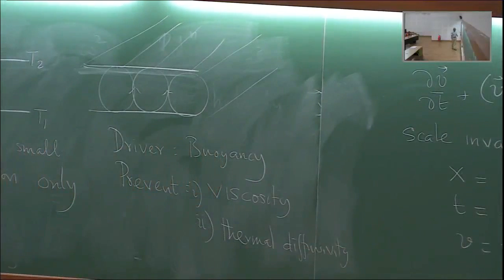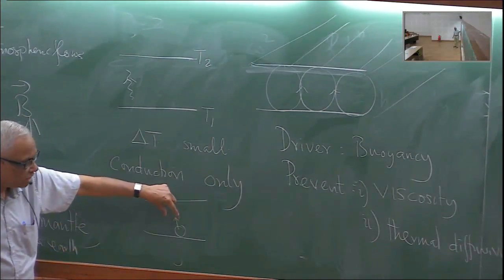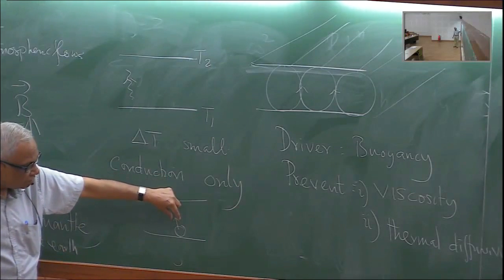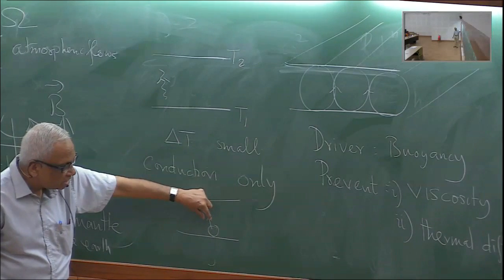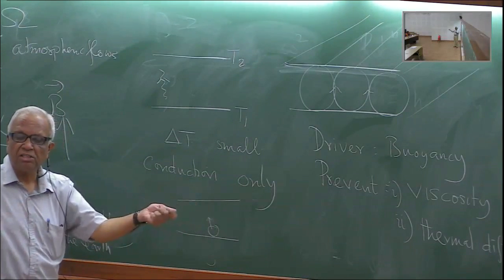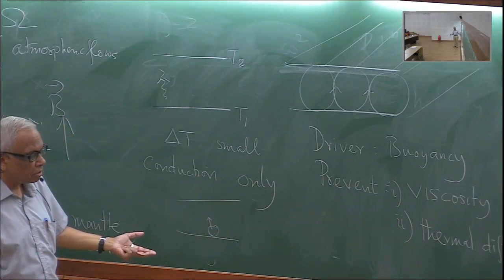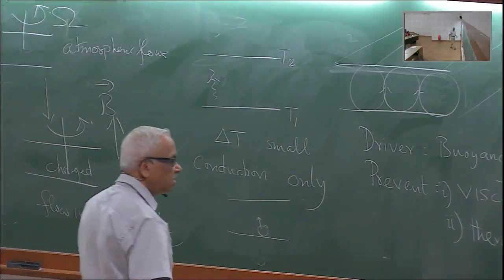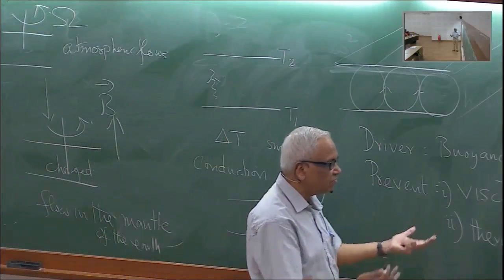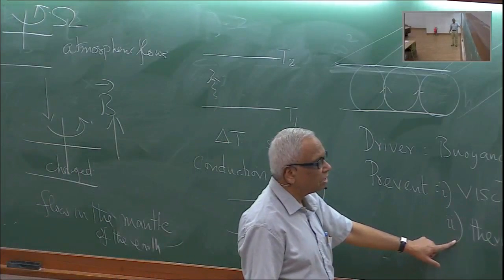So one player would be viscosity, the other would be thermal diffusivity. If I have a hot parcel of air trying to rise, it will be exchanging heat, and for it to continue rising it would always have to be hotter than its surroundings. But if the heat diffusion is very fast, then it will lose heat very quickly and it won't be able to rise anymore. So a very good thermal diffusivity, or thermal conductivity, would prevent it from going up. So the preventive players are viscosity and thermal conductivity.